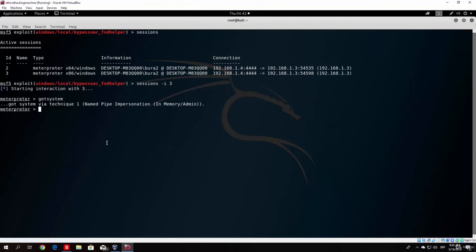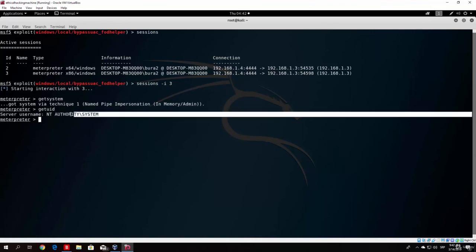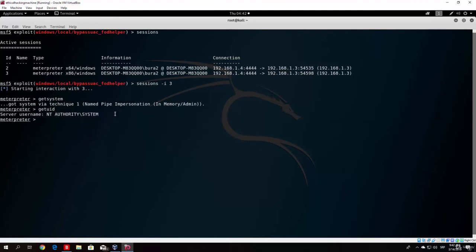As we can see right here, if I just type getuid, which will print out who am I, it will say NT AUTHORITY\SYSTEM, which is the highest level of privileges you can have on a Windows PC. By this, it means that we fully and successfully exploited the Windows 10 machine. Right now, you can do anything you want to it. You can change even important files, you can crash Windows, you can download, upload. You can basically do anything, just as with root privileges in Linux.